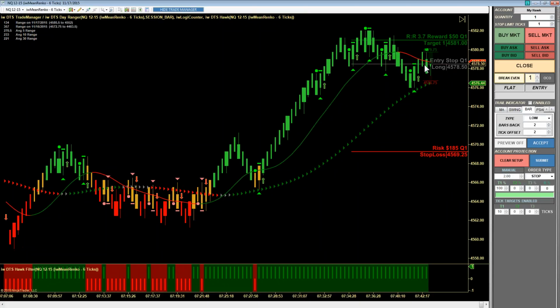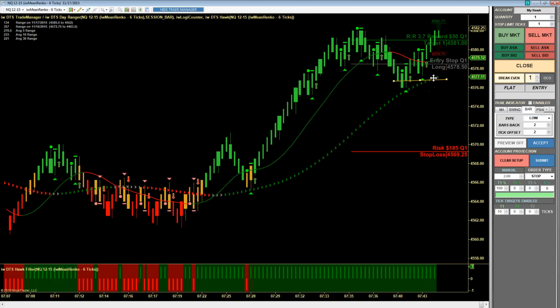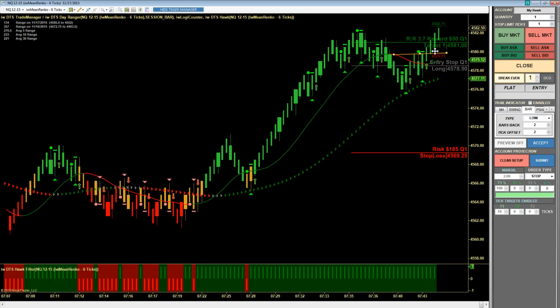And now once the market recommits to trying to press higher, then you can start rolling your stops. So we'll take our stops now from down here, and providing this bar finishes strong, there we go, we'll bring our stops up here. And now we probably would be very close to hitting our break-even trigger. One more, there you go, you hit your break-even trigger and then you hit your target.